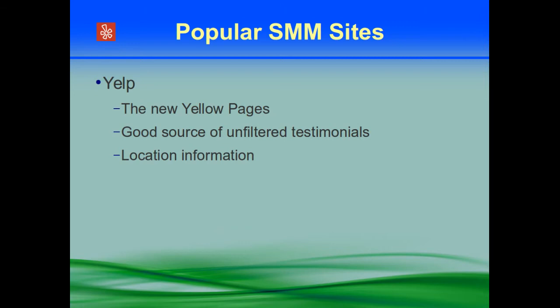Now, there are a couple of things about Yelp that you should know. They have a filter on their reviews, which hides a lot of the reviews from being shown on your page. And there's nothing you can do about getting those reviews to show up. It's just the way they work. They have a very aggressive filtering system.